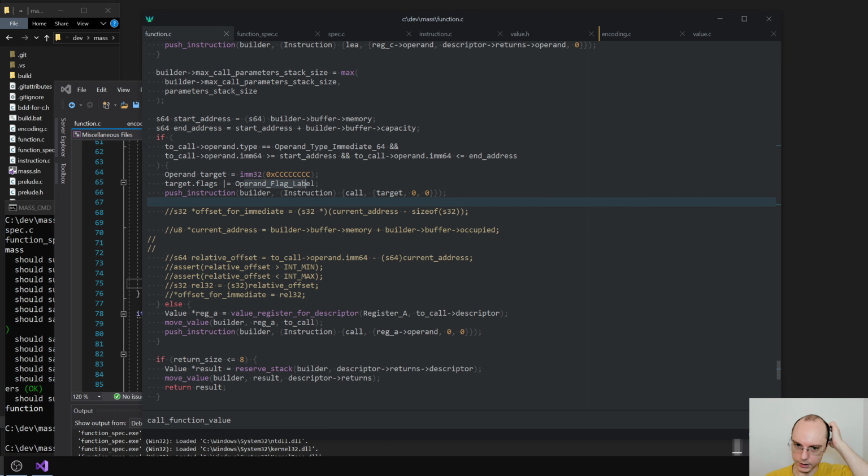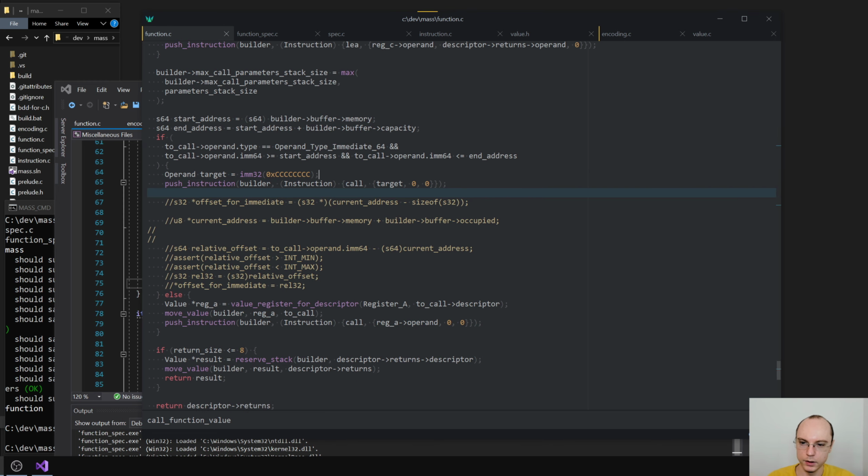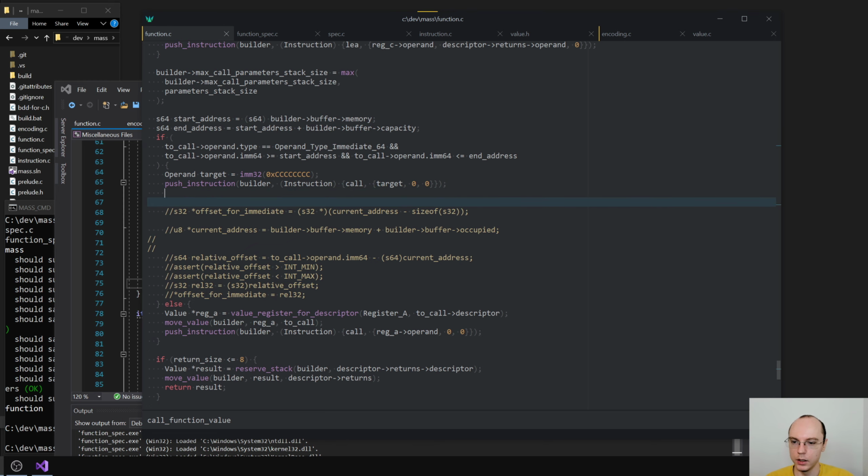So if this is a label, no, we don't need the operand label, I guess. What we need to do is target, so builder, label patch list, unimaginatively called.